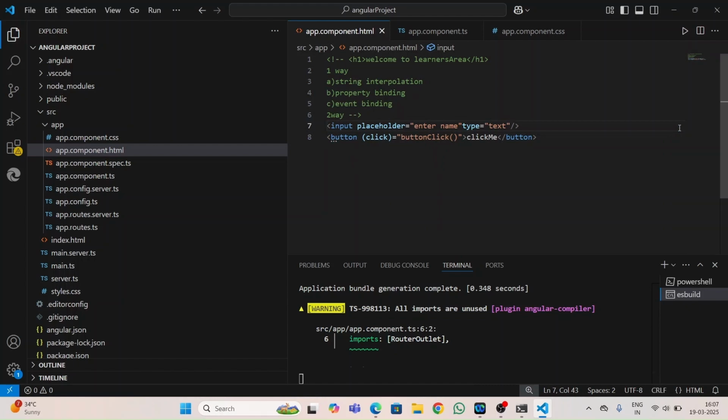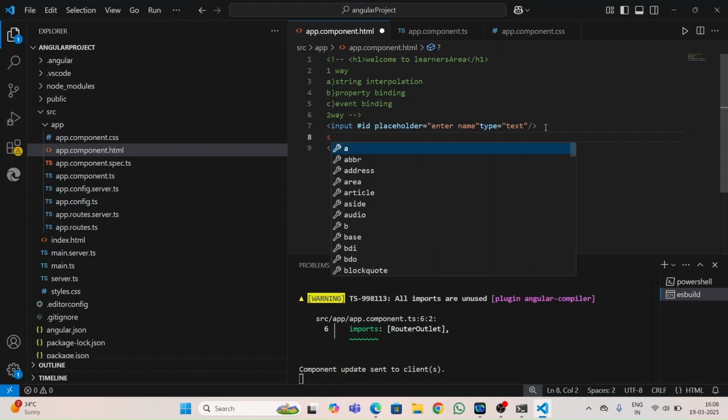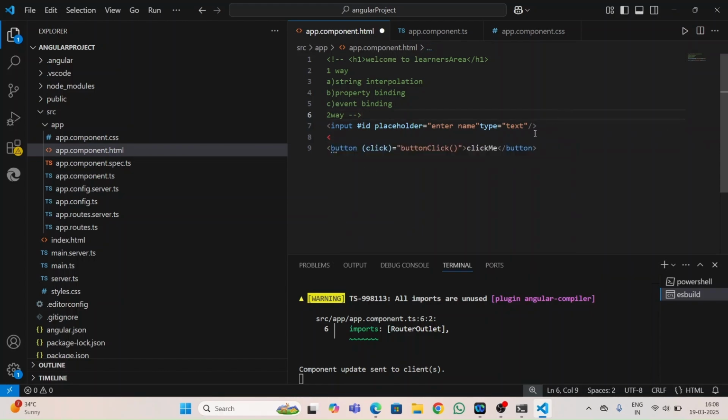I am removing all the content, and here, see, I am using one ID. Button also I am removing. Here I am using an h1 tag.